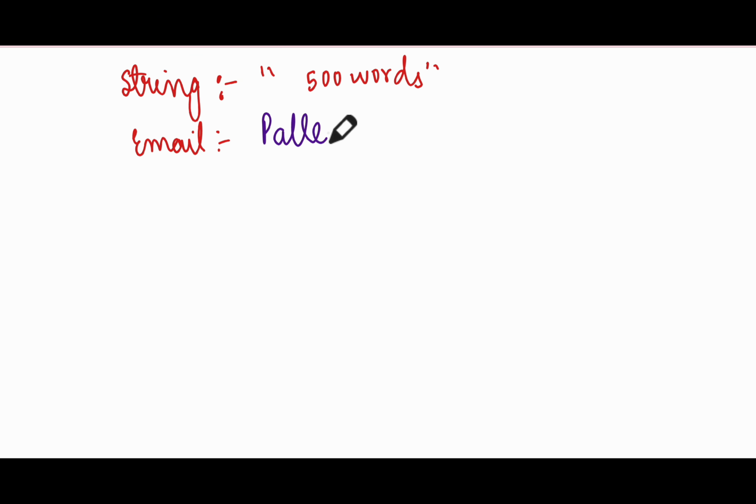Let us say whatever the user passes is a big document of some 500 words, and you have to check whether this particular document contains a particular email address or not. So you create a pattern for an email address. How we create that, we will see later.